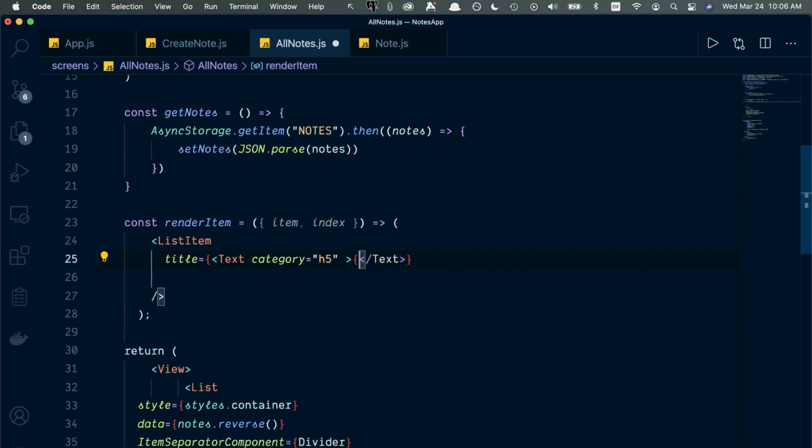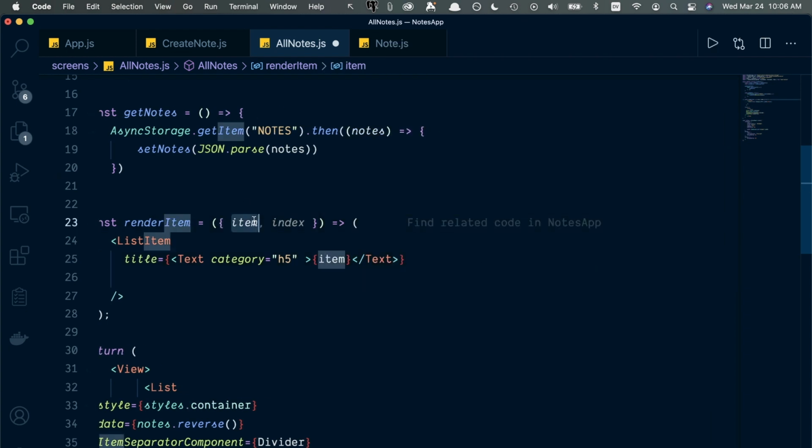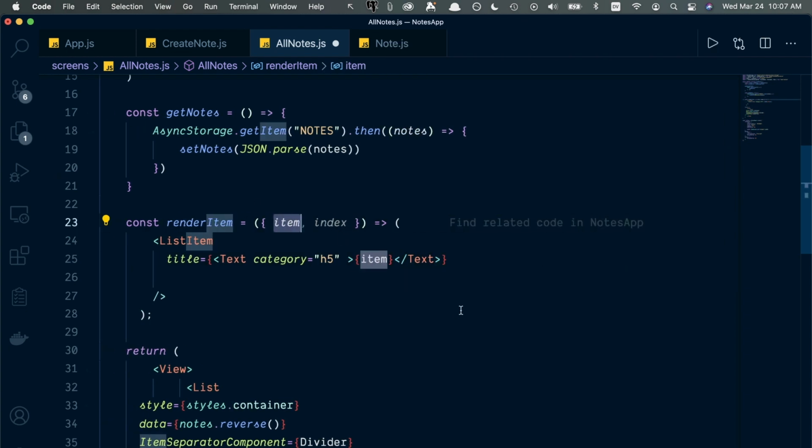And then in here, we want the actual item. So that's coming from here. And we're not going to be using an index. Normally, if you were going to do this, you'd want to have an index involved, especially with deleting your items. That's going to make it a lot easier. But for us, we're just going to delete them by the string. So hopefully that doesn't really matter too much.